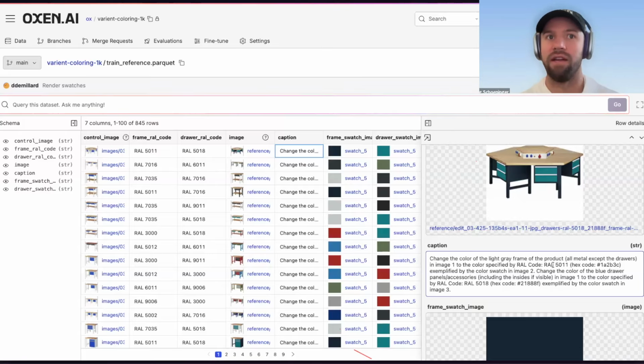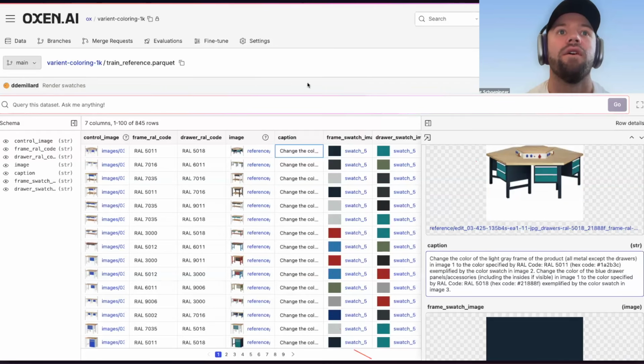The more he simplified it down and had it learn from a starting place where it already got a close color, like strong blue or navy blue, that was a better bootstrapping point than the hex codes or the RAL codes. That was some of the iteration he did through the training data set.